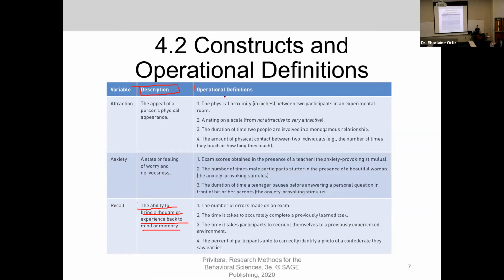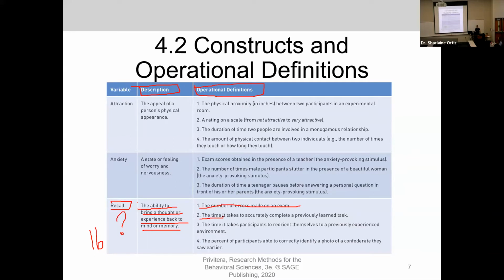And remember, I said an operational definition... I don't know what color recall is. I don't know how much it weighs. Therefore, I cannot observe recall directly. But what I could do is give it an operational definition so that I can measure behaviors that we commonly associate with recall. For example, the number of errors in an exam. I could record that. As a matter of fact, I will record that for you guys. How many errors do you make in your exam?